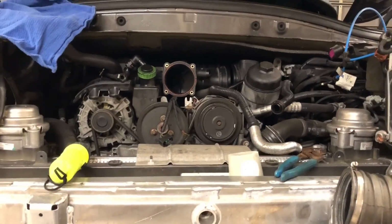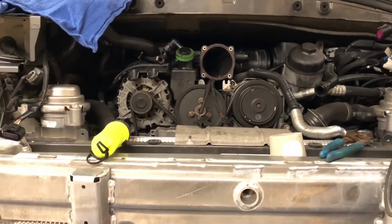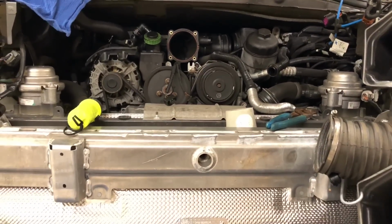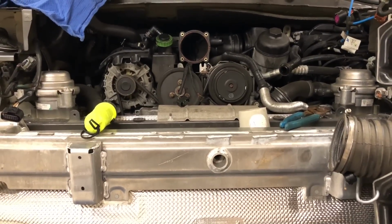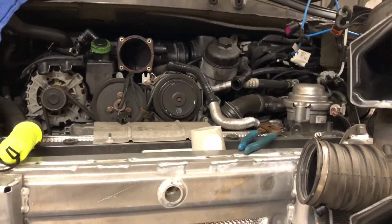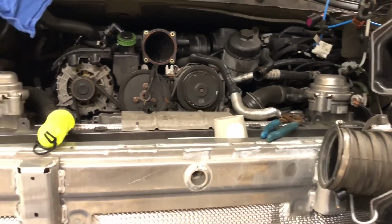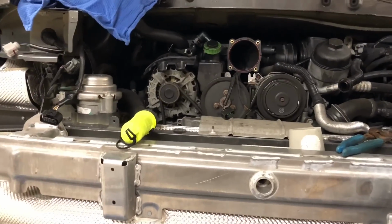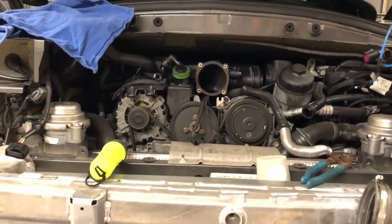All right, I found a lifesaver. His name is Brian with Above and Beyond Performance in West Palm Beach, Florida. And I was trading some messages on Facebook, and he chimed in and said, hey, here's how you do this. It's pretty simple. And I said, hey, can I call you? And I mean, it's 8:30 at night on a Monday night. And he said, yeah, give me a call. So A+, I really couldn't be happier, really renewed. I was getting discouraged. But here's what we need to do.